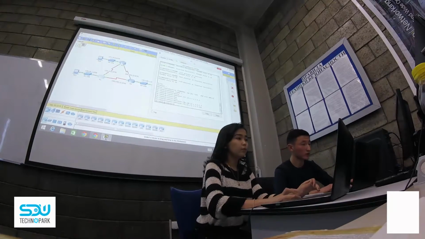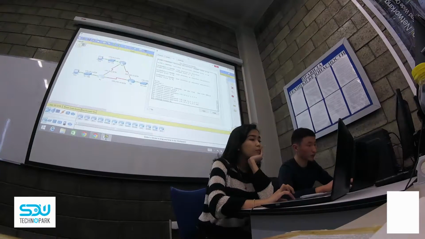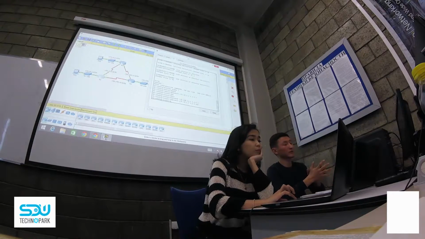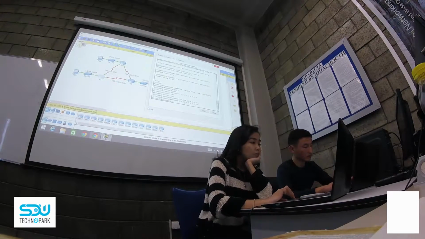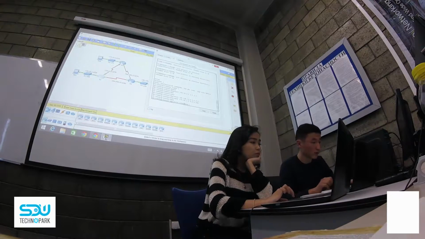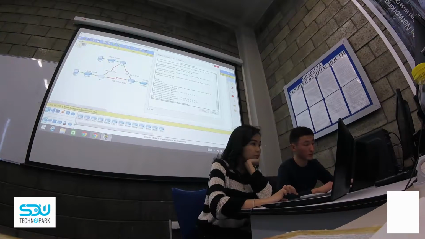We configured three networks, and after that we need to give a passive interface to the gigabit 0/0 network, because we don't need to send EIGRP updates to this interface.